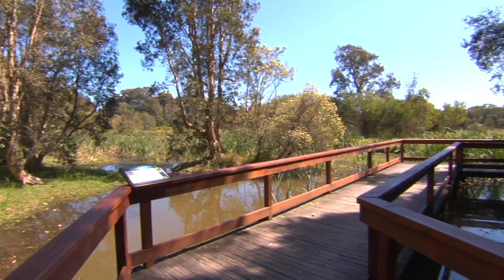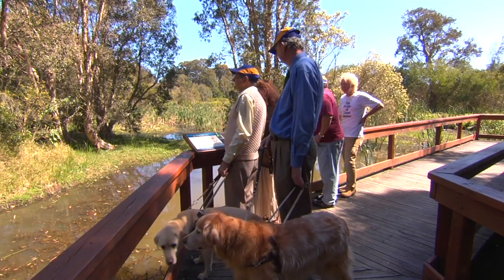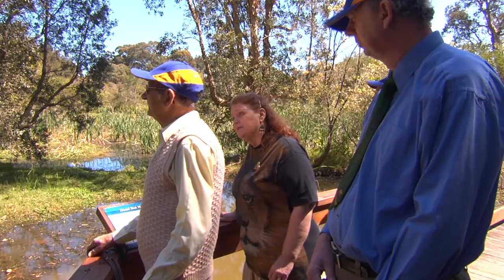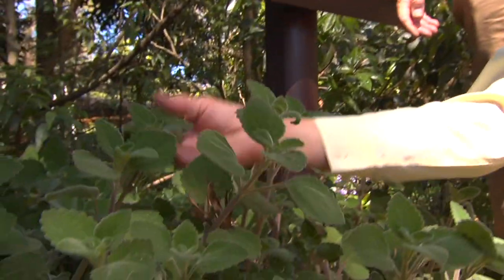Our Lions built the Century Trail to give the blind or partially sighted the wetlands experience. I have retinitis pigmentosa. I have no central vision, no peripheral vision, and what other vision I have is cloudy. Can you hear the birds? I have experienced the warmth of the atmosphere, the smell of the plants, and the sound of the natural birds and insects.